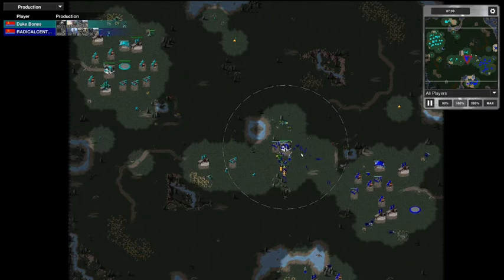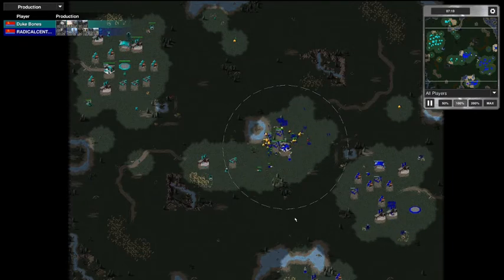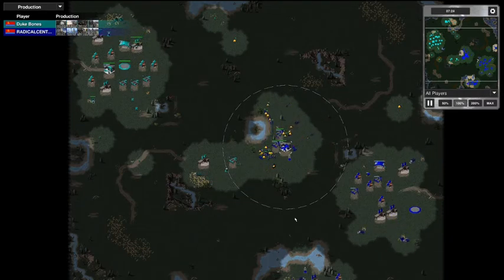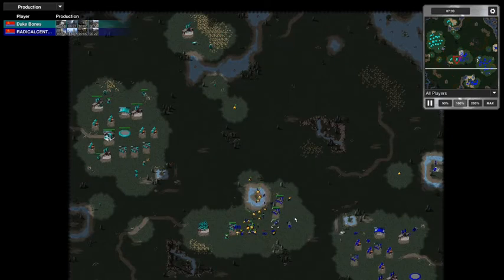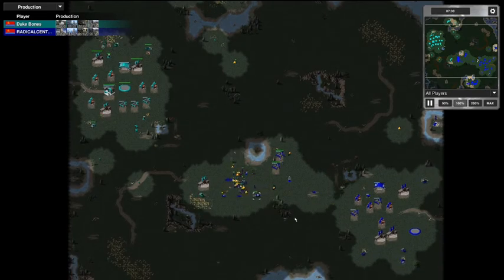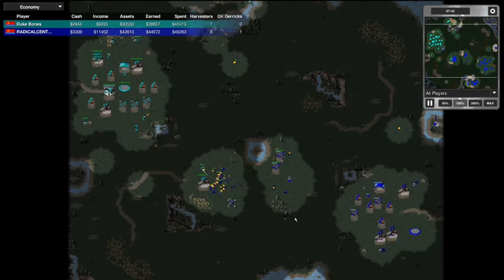Radical Centrist rotating his forces with the line of sight provided by the structures. He is going to absolutely wipe out Duke Bones' forces. He doesn't have to worry about that MCV going down. Radical Centrist effectively holding the center of the field. Duke Bones moving his expansion MCV very, very far to the northern side of the map. That was a lot of ground to cover. Likewise, he is behind in eco by about 1,100.